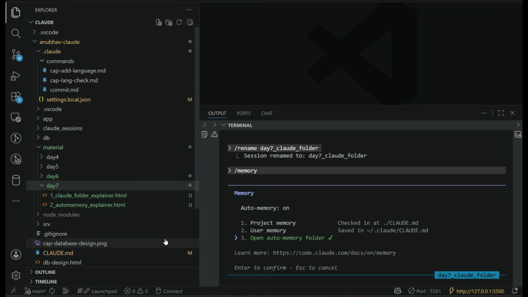Let's say you work with Claude for about 10 days, 20 days, 100 days, a year. You can always open this file. Now what is the benefit? By opening this file, you can see some important aspects which you would like to be part of your project, that everybody should follow, because if I did that, most of the time I got better results.